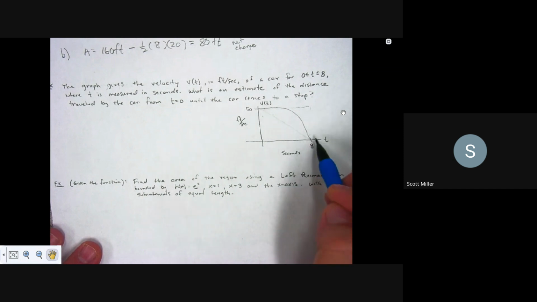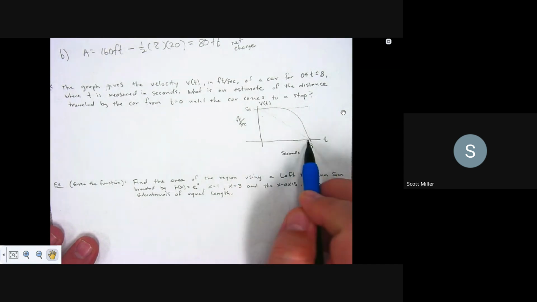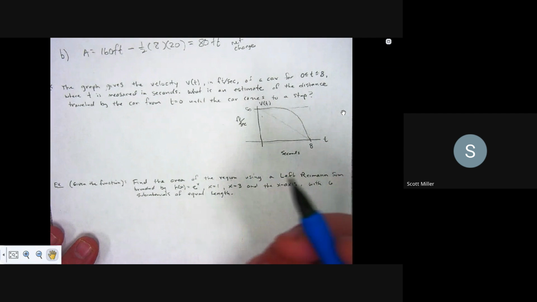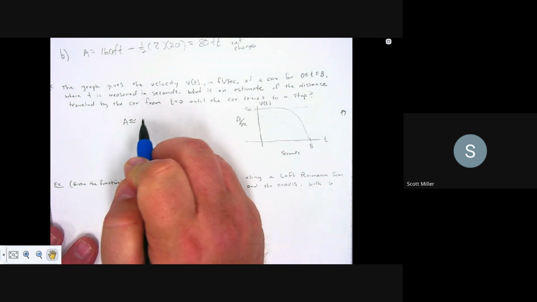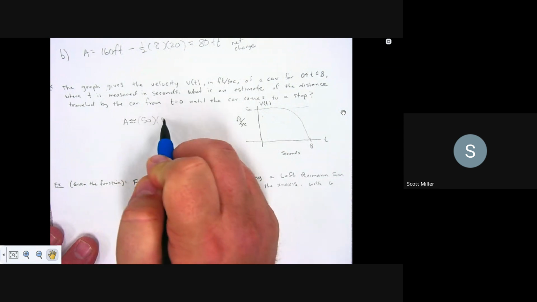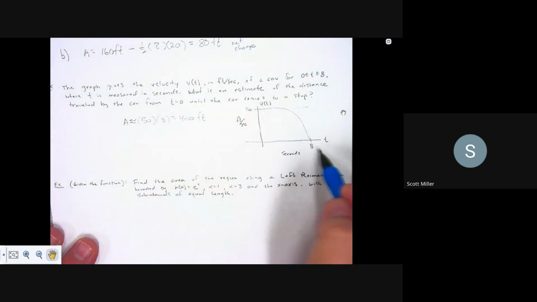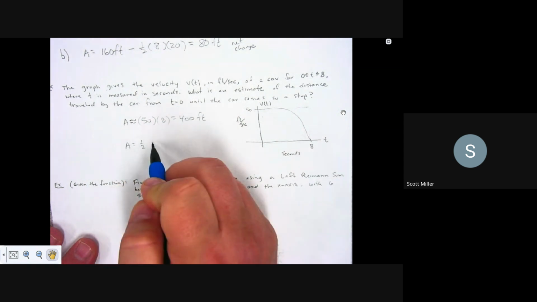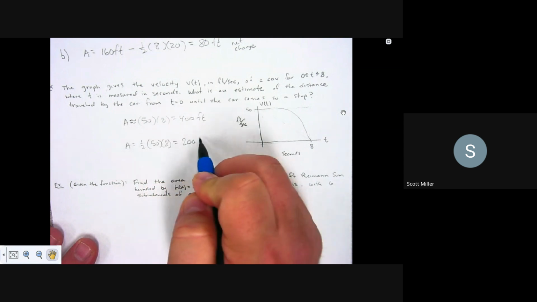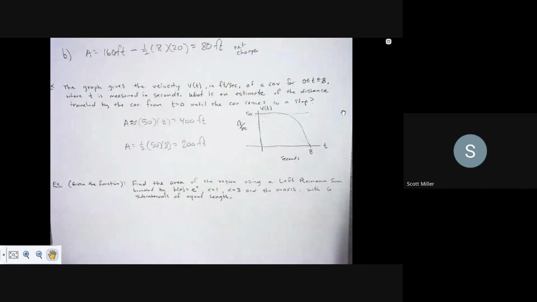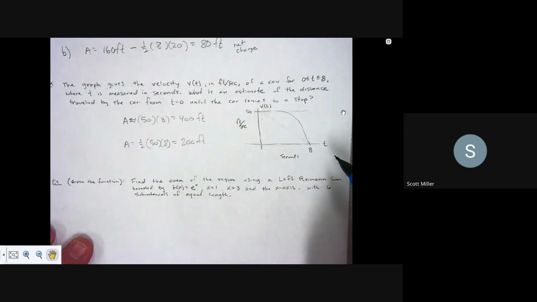If I look at it as a rectangle, then I have 50 feet per second. This is 8 seconds. And so that is our simple little estimate. The area could be approximately 50 times 8, and get 400 feet. Or I can do it as the triangle, and I can estimate the area as 1/2 the 50 times the 8 and get 200. So either one of those is an estimate. Okay, what is an estimate? Well, there's two different ones. It just depends on how I want to estimate this out.